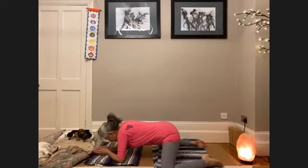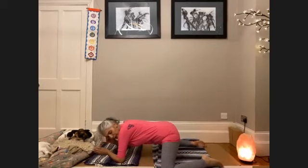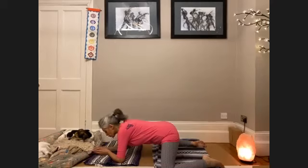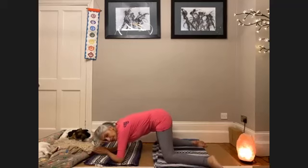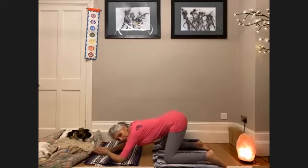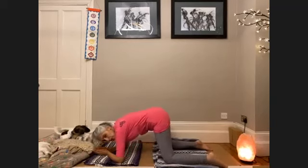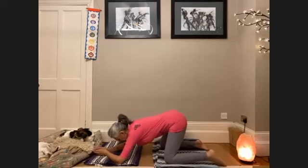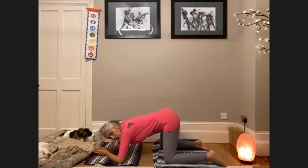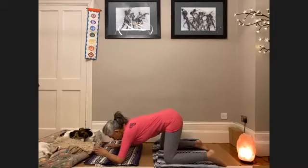One full breath here, and we're going to move from here. From here, we're going to move into pigeon and then sleeping swan. So bring your knees slightly in together, and you might want to sit back just for a moment to release, or move backwards and forwards to release that tension on the inner hip flexor. We're going to bring the right knee forward first.